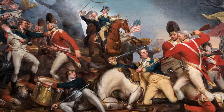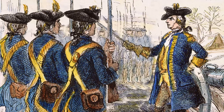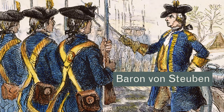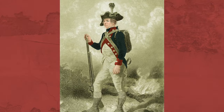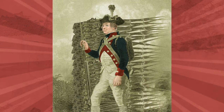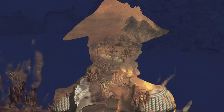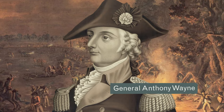To overcome their inexperience and fear of the bayonet charge, Washington enlisted the help of German officer Baron von Steuben, who introduced bayonet drills. At the same time, issues of short supply were addressed, ensuring there were enough to go around. Before long, Revolutionary War General Anthony Wayne, who had been at Malvern, got his revenge.